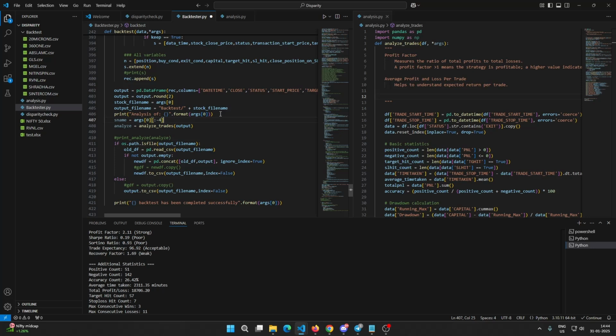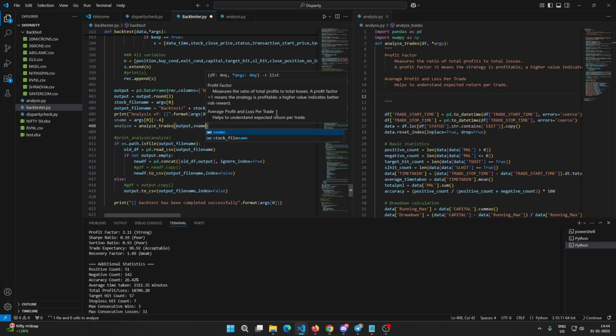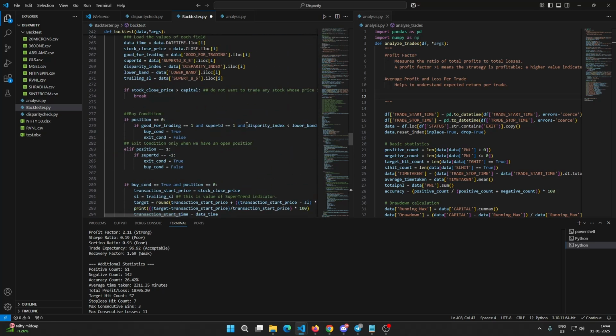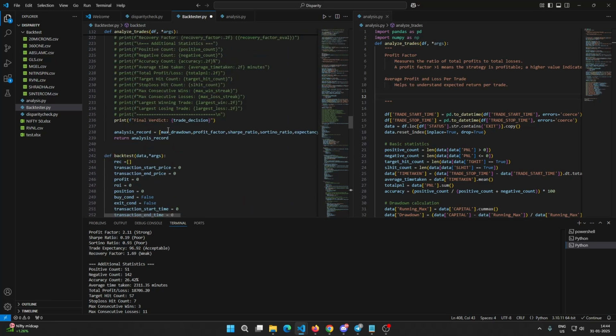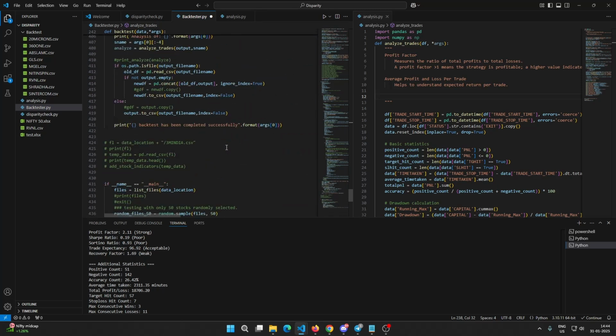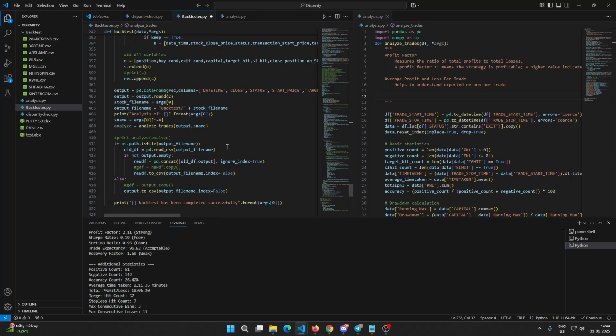So this is the stock name, so we'll say s name here. Even if I'm sending a name to the function and then bringing it back here, it is just easy. I think a good way.